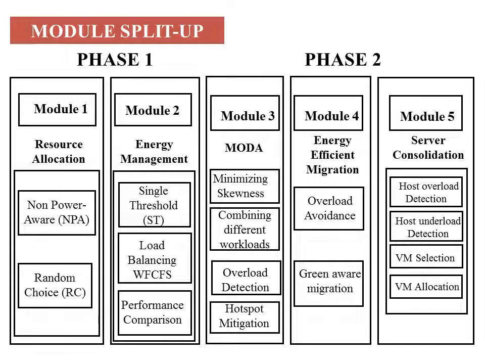Next, moving on to the actual module split up, whereby phase 1 concentrates on load balancing and phase 2 concentrates on server consolidation. And this is a simple diagrammatic representation of the modules which I have dealt with in this project. This basically is used to achieve an energy efficient cloud data center.